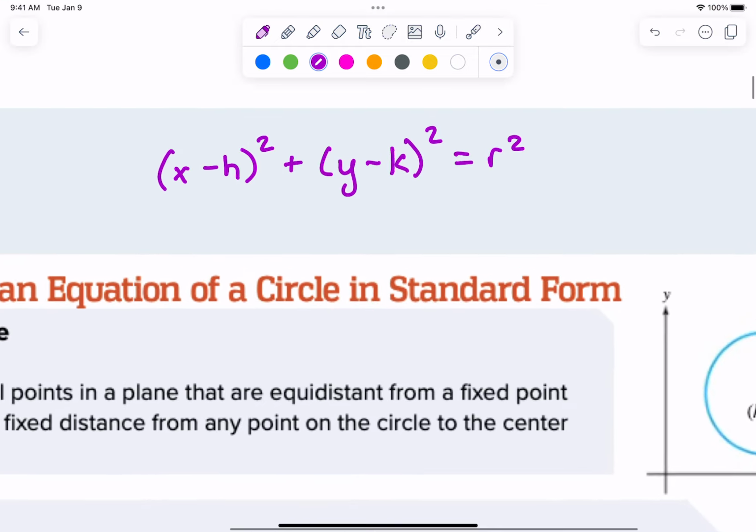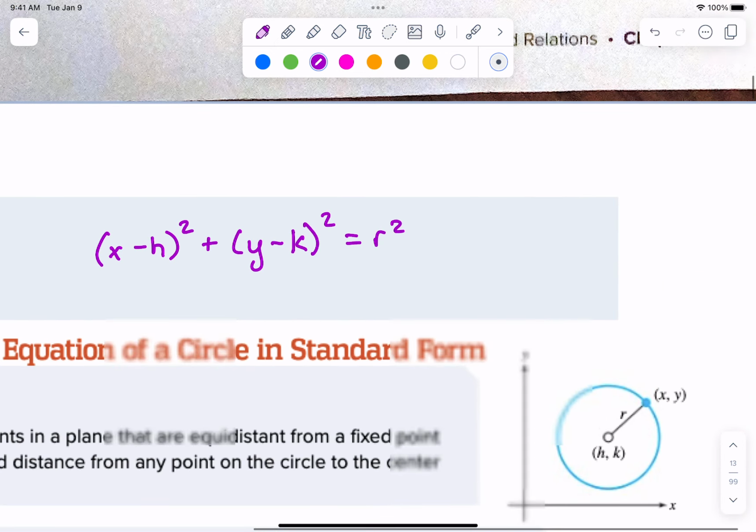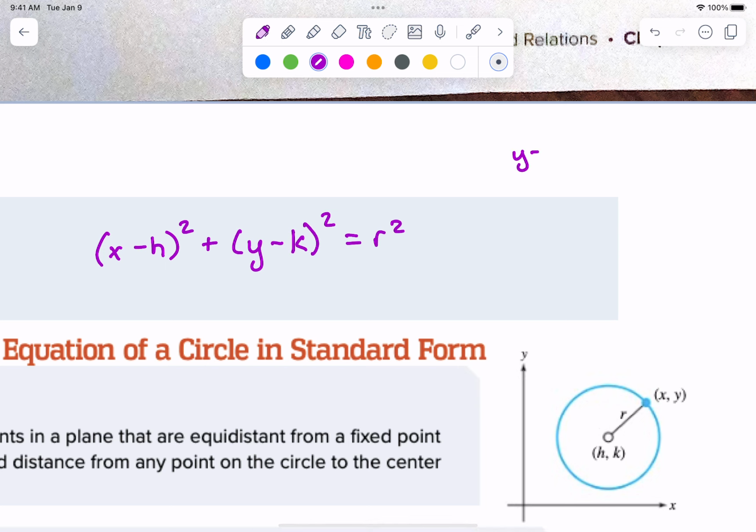That's the circle formula. That's the formula for the equation of a circle. Now, we know that y equals ax squared plus bx plus c is the formula for a quadratic, right? Or y equals mx plus b is the formula for a linear function, right? This is just the formula for the equation of a circle, in the same way that these are the formulas for other things.